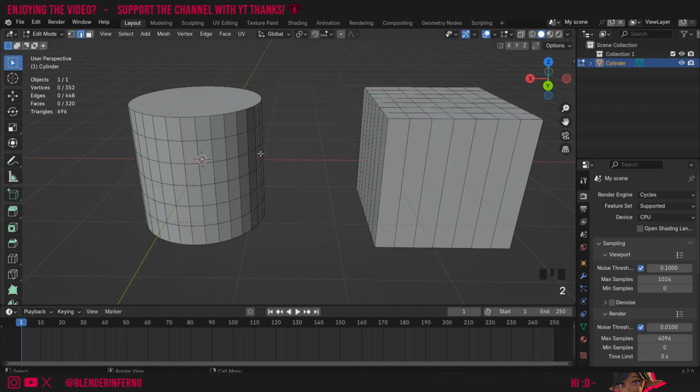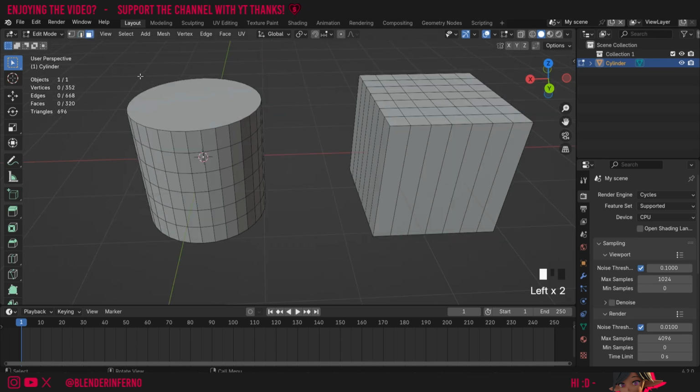I'm going to press 2 on the keyboard to go into edge select mode, and this is going to show you how we can select, rather than a loop with Alt left click, a ring of edges going in the other direction by holding down Control Alt and then pressing left click. You can see I can select all the edges going around like this. I also found when I hold down the Alt GR key on my computer and left click here, it will automatically do the Control Alt left click for you. I'm not quite sure why that is, but that's a handy tool you can have if your keyboard has an Alt GR key.